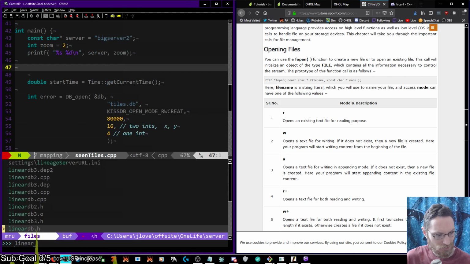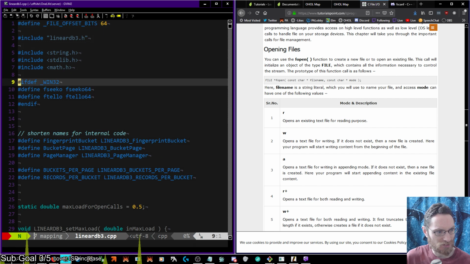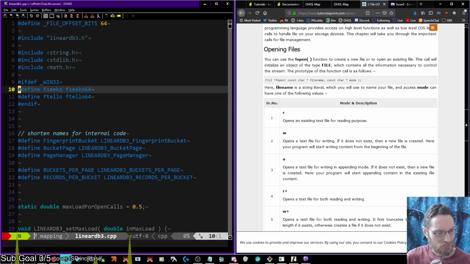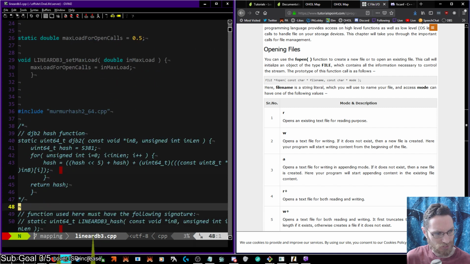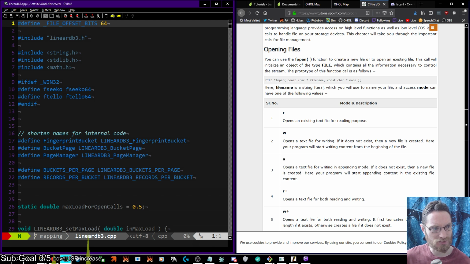I might actually want to look at some of the linear DB3 stuff because this has some of the... These files might end up getting big. Because this handles all of this kind of stuff, and it might be a decent place.